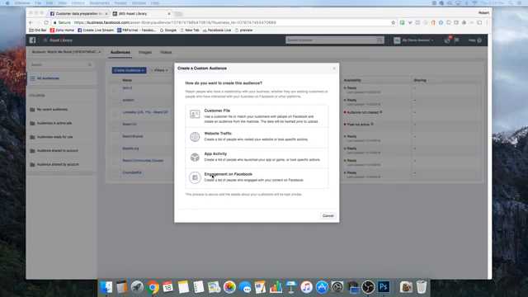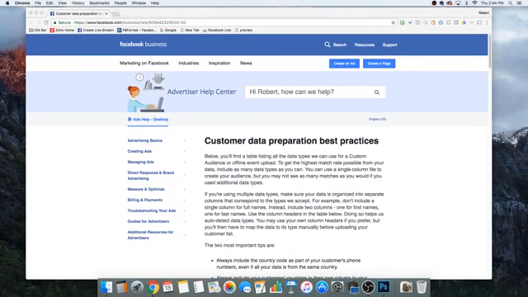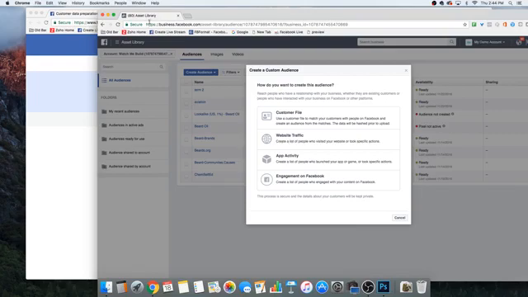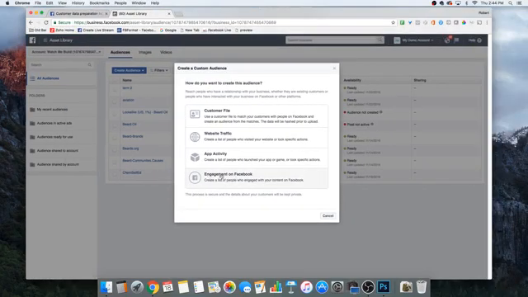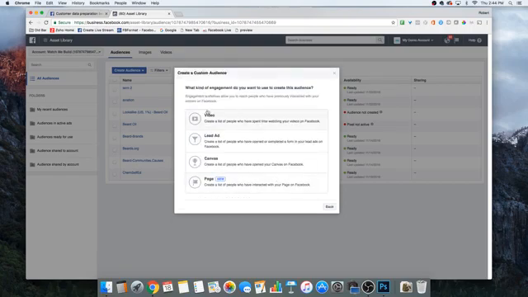And then you could create an audience based on engagement on Facebook. So this is where you could create an audience of people who did something like, I think I went over this recently with you guys. No, maybe not. Well, let me just show you. Actually, let me move this over real quick. Okay, cool. So when you click on engagement on Facebook, you're going to be able to create a list of people who engaged with your content on Facebook, obviously, right? So you click that, but it gives you 4 different options of what those actually are.